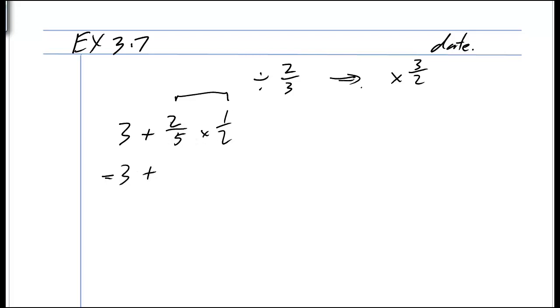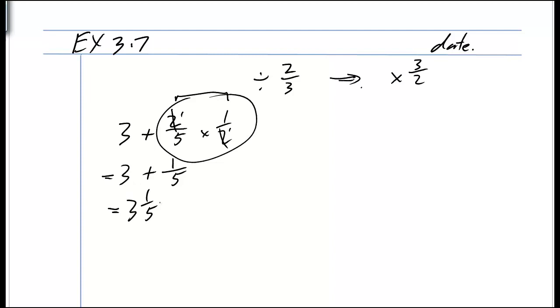Now, let's just look at this multiplication. We just cancel these out, so simplify. Remember, you don't have to get a lowest common denominator with multiplication. You can just multiply the top numbers and bottom numbers together. But before we do, let's just cancel. 2 goes into 2 once, 2 goes into 2 once. So it's 1 times 1 over 5 times 1, so it's 1 over 5. So 3 plus 1 over 5 is 3 1/5.